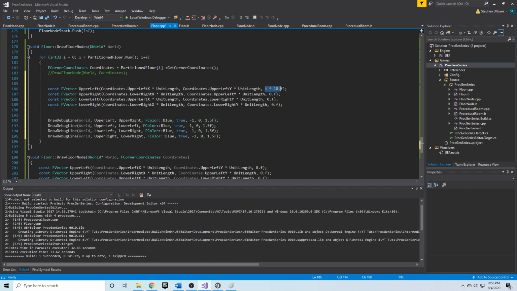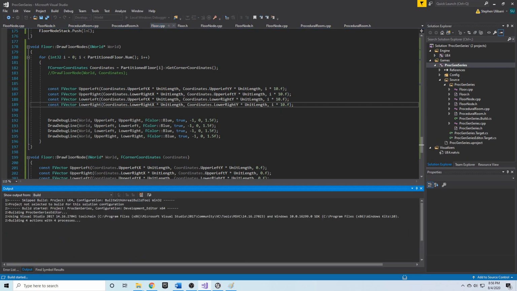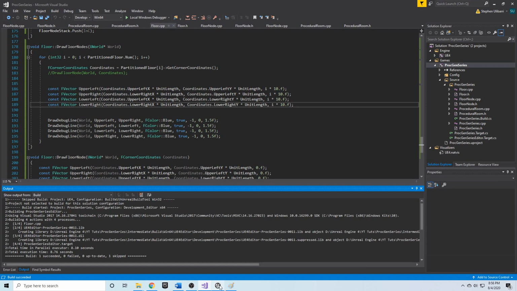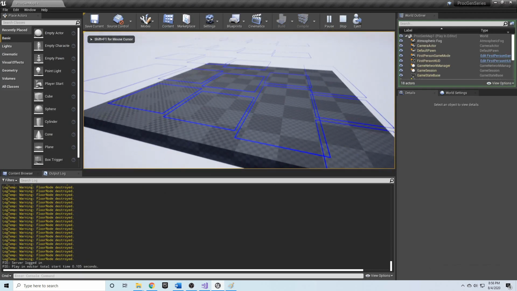What this will do is it will draw each node a little bit higher than the last node, because I is incrementing from 0 all the way up to the number of nodes. So each node will be drawn a little bit higher, so we'll get this stepping effect that will show us the order in which these nodes were created.